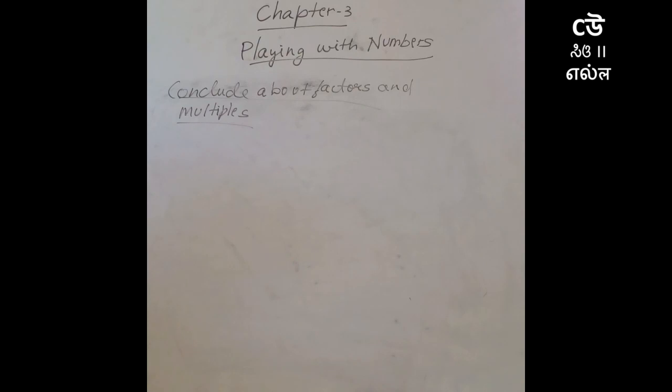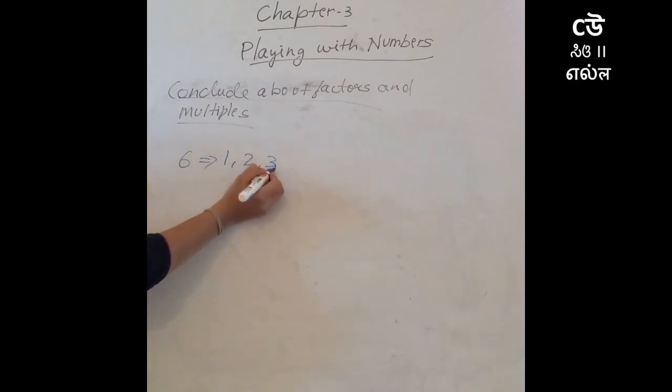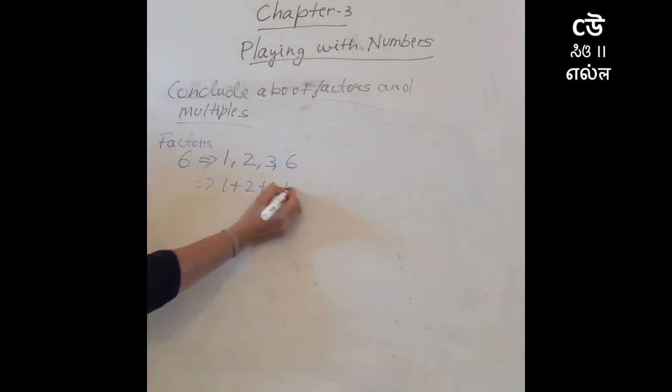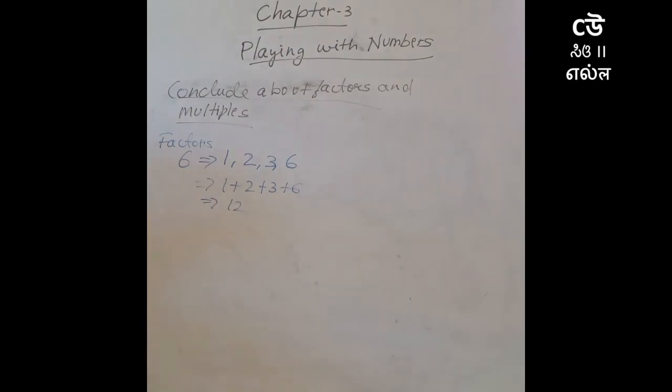So next, let us learn the perfect numbers. The factors of 6, what are the factors of 6, children? We have factors of 6 as 1, 2, 3, 6. Right? Next, if we add 1, 2, 3, 6, what is the answer we'll get? We'll get 12 as the answer. So this 12, how can we write it? 12 we can write as 2 into 6 or 6 into 2. We can write in either way.